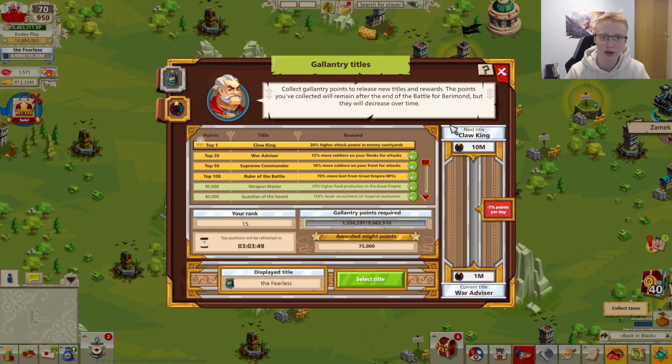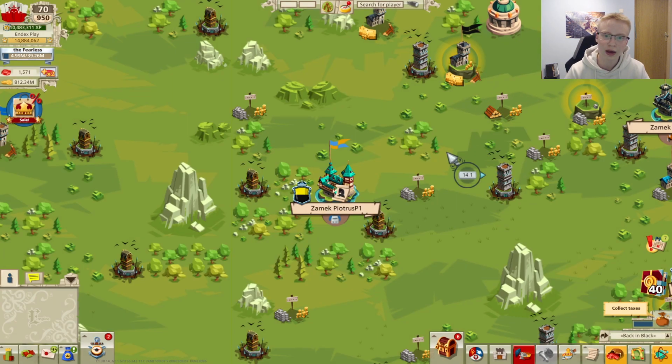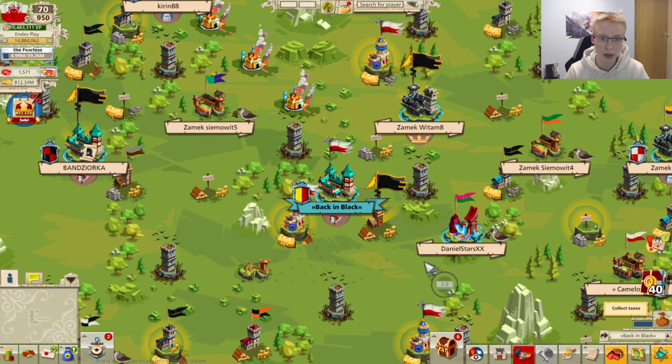Gallantry titles as well are very, very useful. 10% more soldiers on front for top 50, and for top 20 you're getting 15 more units on flanks, and for top 1, 20% higher power in enemy courtyards. That is very important to know, and this was all the bonuses and things you need to know about attacking.